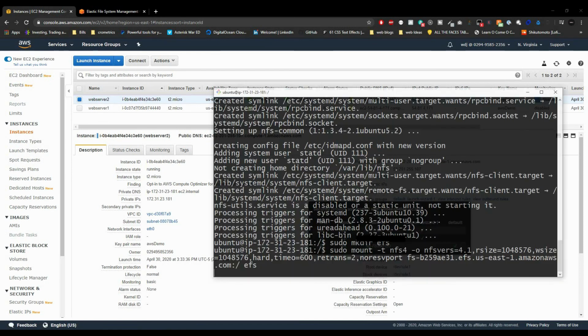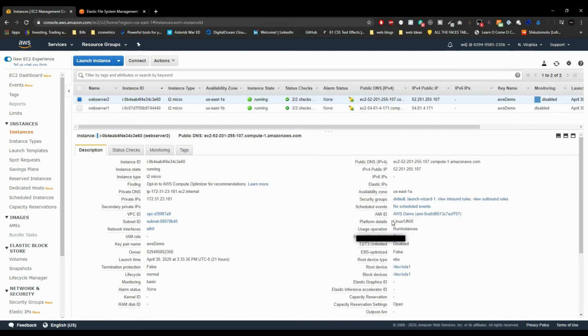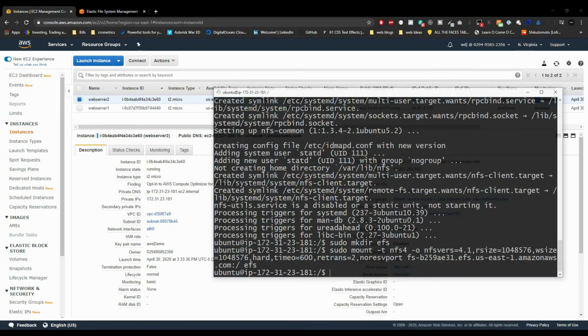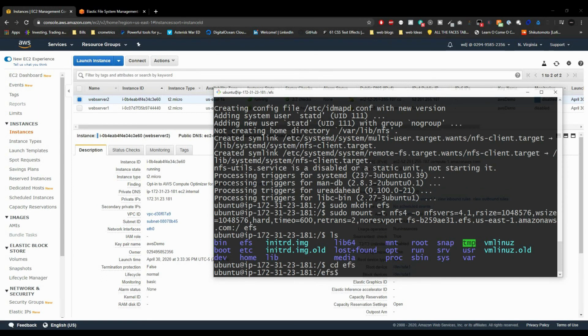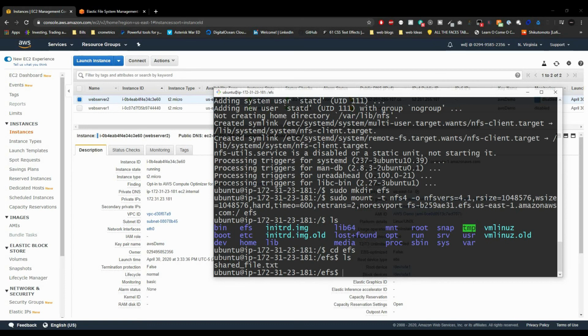All right, now let's try it again. We could actually get out of it by doing control. Oh, and it actually added it. I don't even have to do it no more. It did not say timed out because we actually did this in the nick of time. All right, anyways, so let's actually see if we can see our EFS. We have our EFS folder. Let's cd into EFS, ls, and what do you know, we have our shared file right here, and this is the second server.